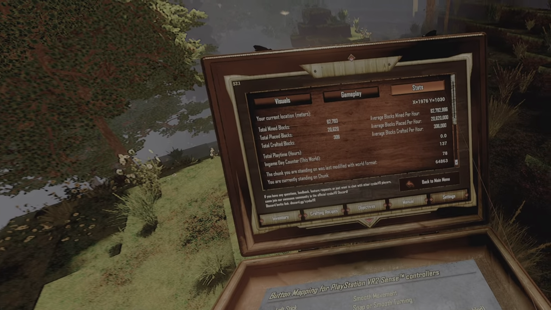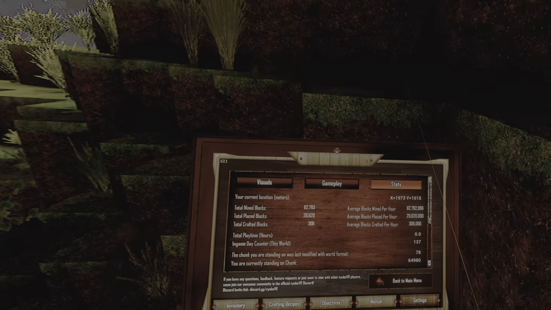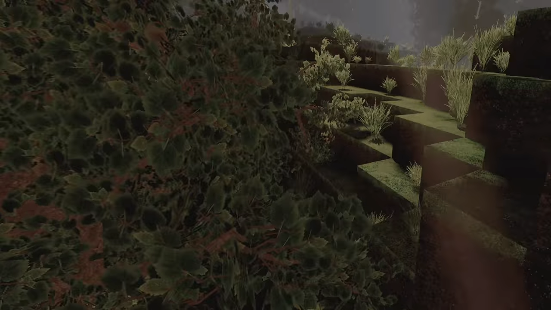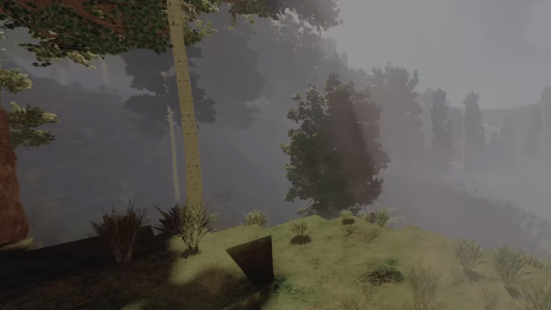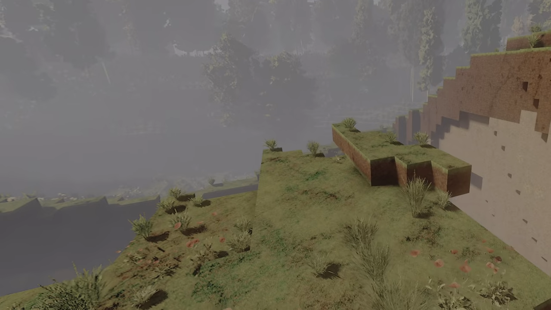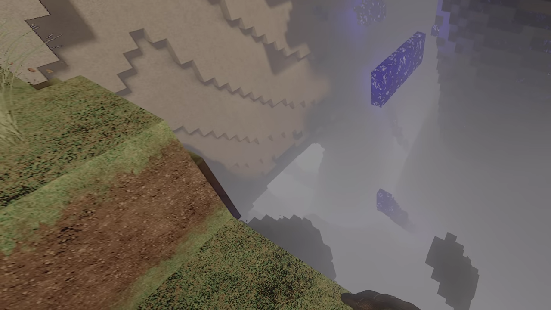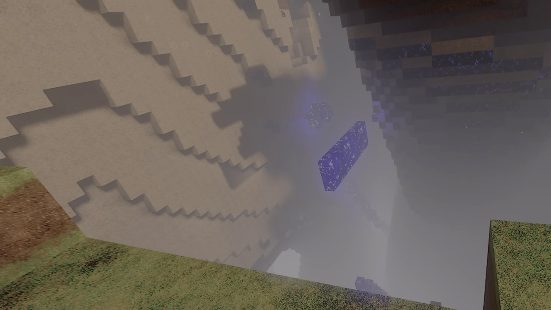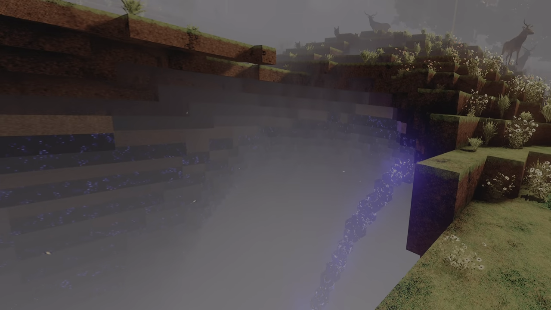If I head back towards... right, this is heading sort of back towards where I think that way. Oh, you can see there, you can see the what's it? This is it. Yeah, this absolutely huge face, look. Bloody hell, once you get down there though, are you going to get back up? Fall down there, you're dead.